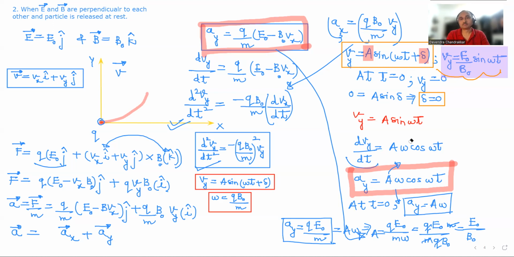सर, जब हम t is equal to 0 ले रहे हैं तब delta is equal to 0 है, तो जनरल इक्वेशन जब हम लिखते हैं y के लिए तब delta आना चाहिए ना? क्यों? इस केस में क्यों? Since it is starting from rest, तो इस केस में नहीं है इसके पास कोई फेज एंगल, फेज कांस्टेंट इनिशियली. When the object starts oscillating from mean position, does it have any delta? No, it doesn't. नहीं.